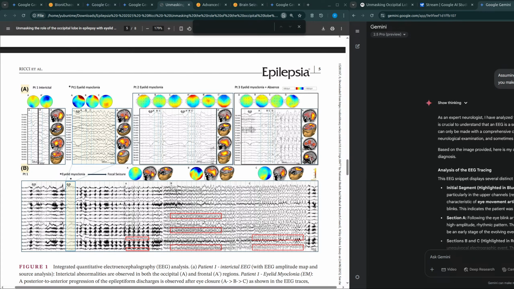Their main recommendations are basically two things. First, they argue for more extensive, longer video EEG monitoring in patients who get an EM diagnosis. Longer recordings just increase your chances of catching those less frequent or more subtle events, including potential focal seizures. Makes sense. More time, more chance to see everything. Right. And second, and this is perhaps the biggest point, they suggest that the traditional ILAE exclusion criterion for EM, that rule saying focal seizures mean it can't be EM, well, that rule may need to be formally reconsidered based on this growing evidence showing focal involvement is actually common. That's a pretty significant step, potentially changing the actual definition of a recognized epilepsy syndrome.